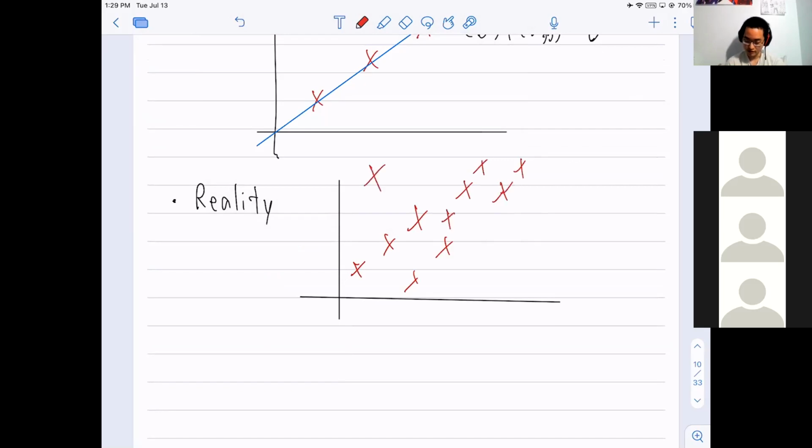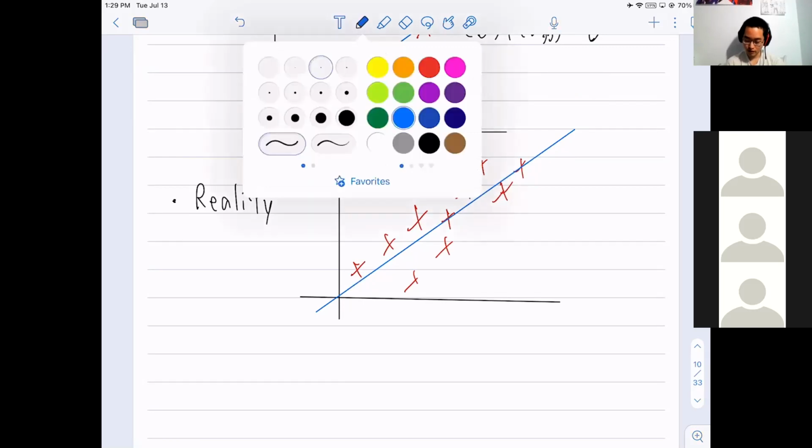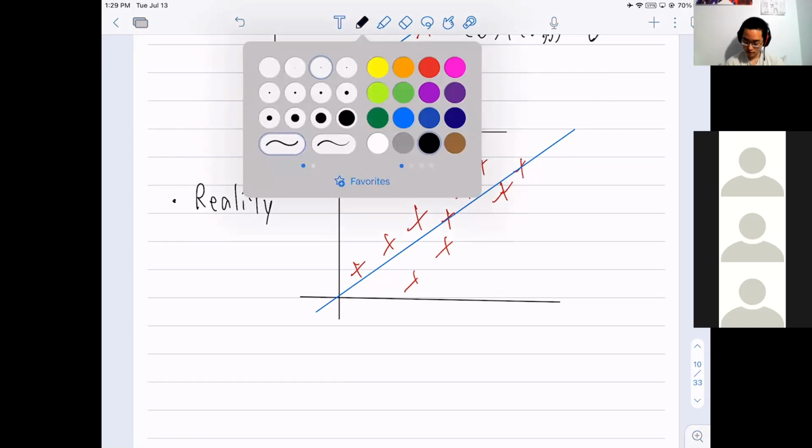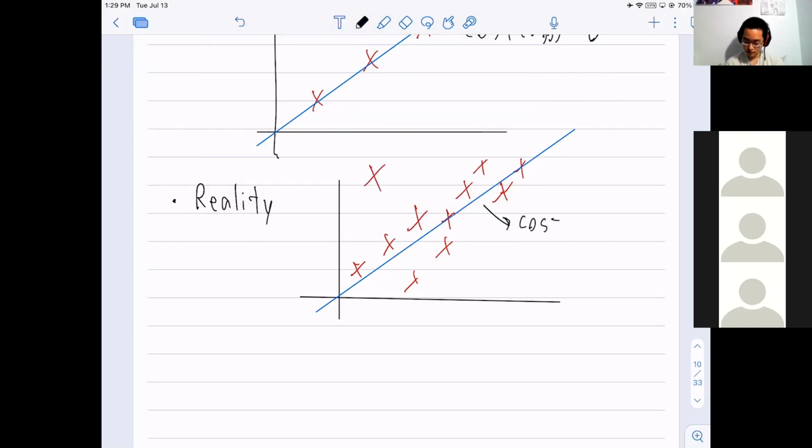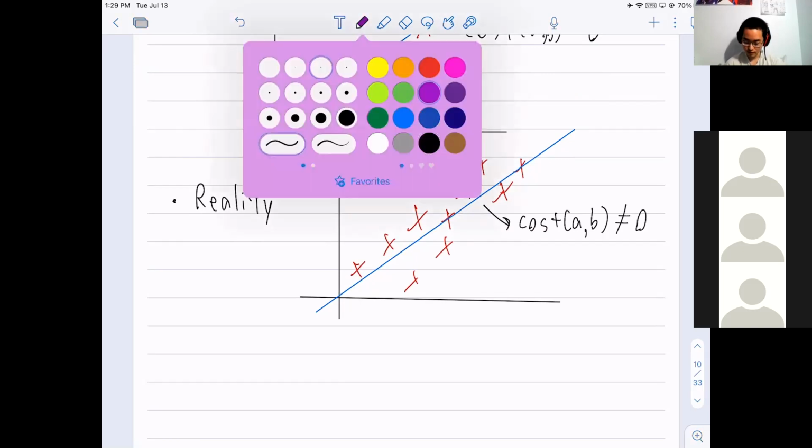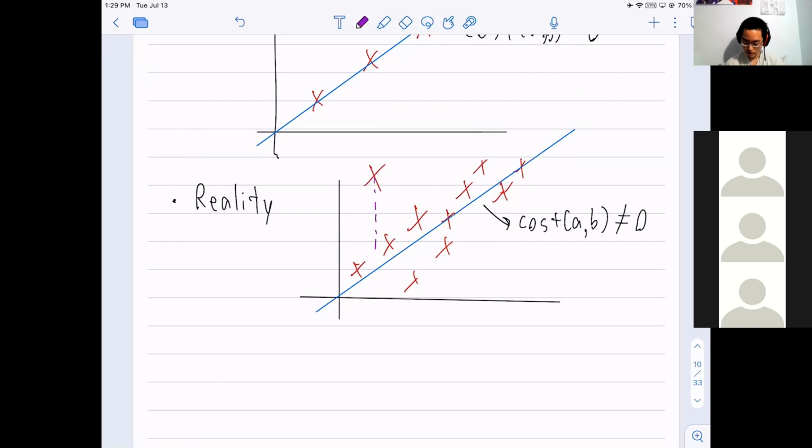And supposedly, if you find the best trend line, the regression is going to give you something like this, right? But then when you find the cost function of this one, it's not going to be 0 anymore, because there is some distance from the data point to the line at every point, right?